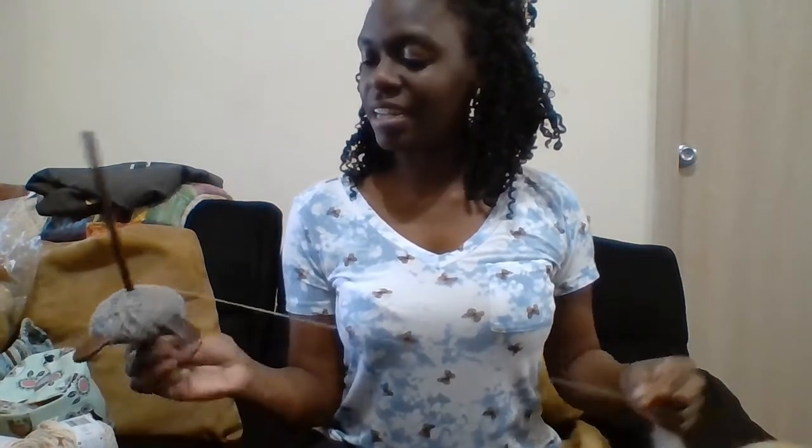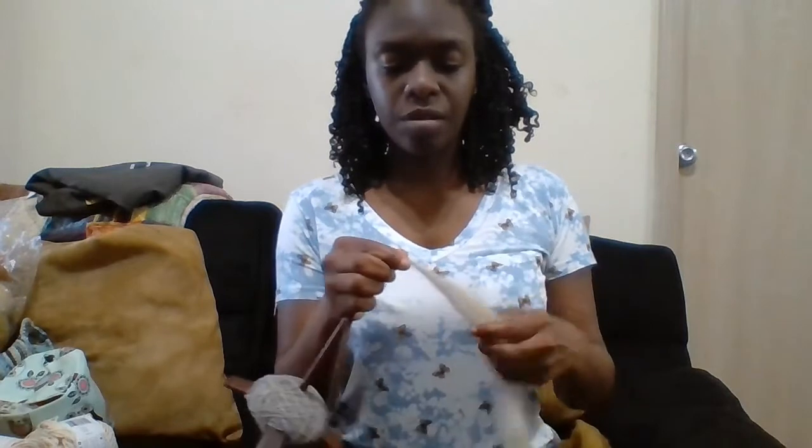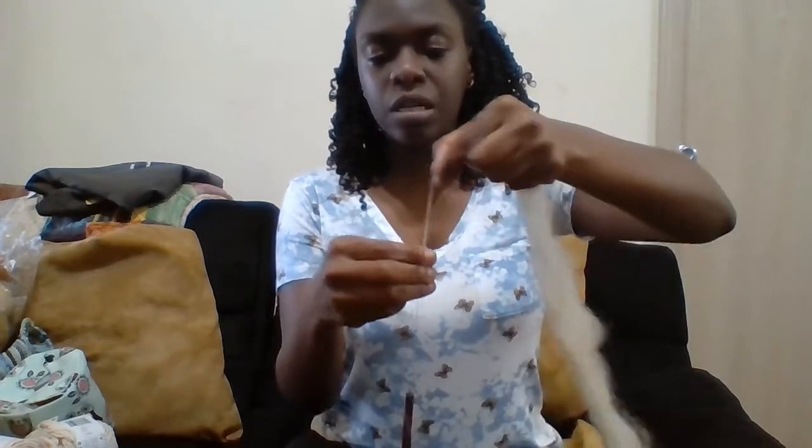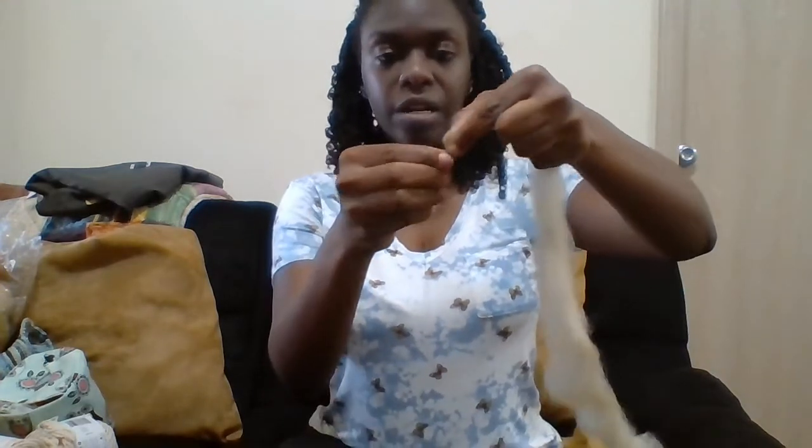Also, because I'm not really talking about it, but if you're wondering, I am spinning and making yarn. So right now, if you take your yarn and split it at an end or even in the middle, if you pinch it apart, there's probably more than one string that you're going to find, right? Each one of those is called a ply. So sock weight yarn, a lot of the times it's 4-ply yarn. If you pull it apart, it'll have 4 little smaller strings all twisting around each other. Those smaller strands are what I'm making right now.